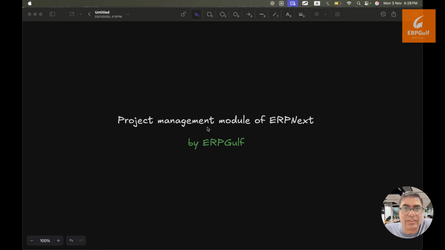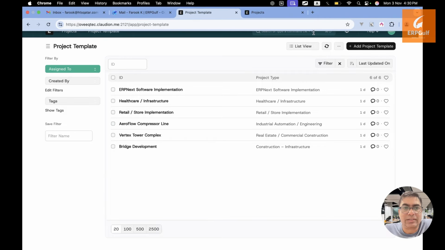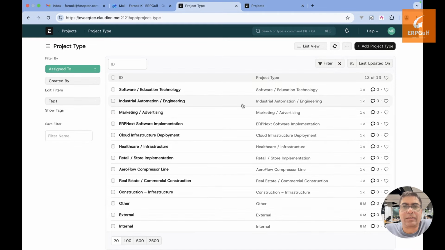To discuss that concept, I'll go to what kind of projects we are dealing with normally with our customers. One of the most common is construction and infrastructure. Actually, I'll take the project type here. What are the project types we normally deal with?